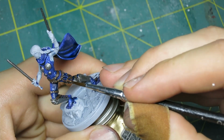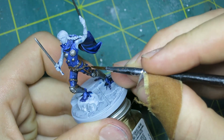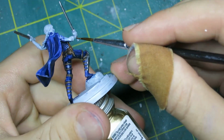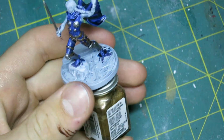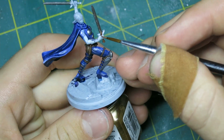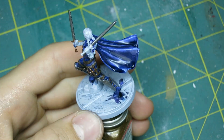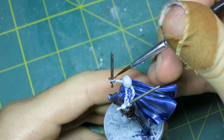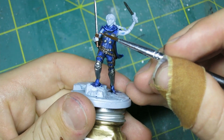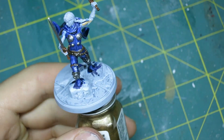Then I painted the rest of the metallics with a rose gold. This was all of the hilts on her daggers and her swords. Then I base coated all of her skin with her skin tone.